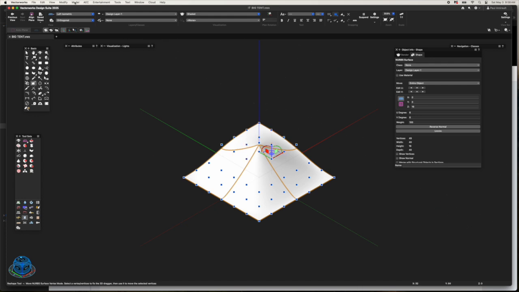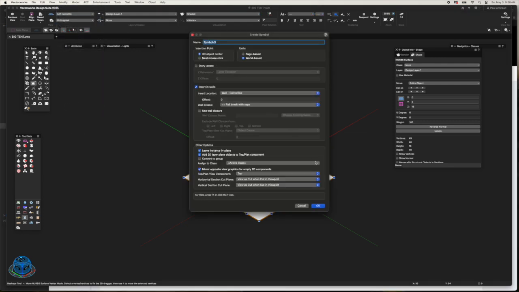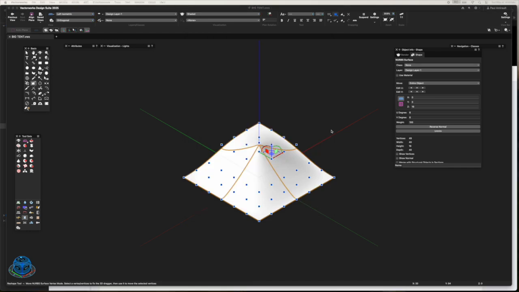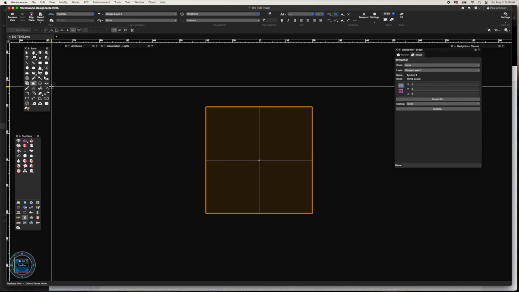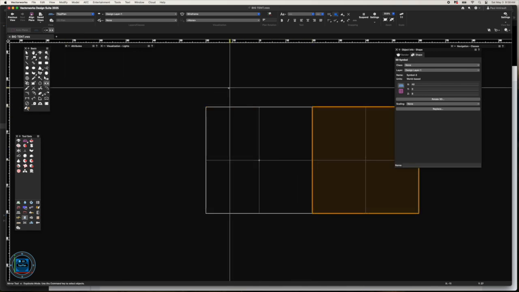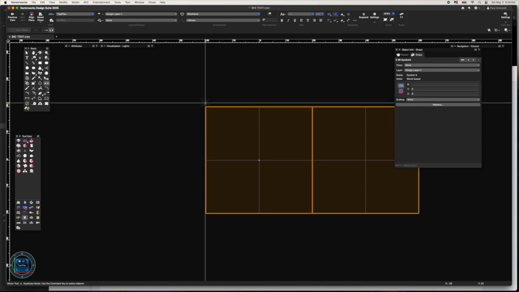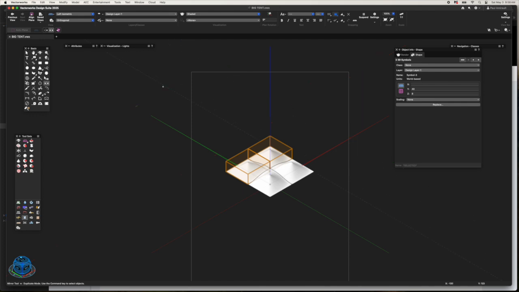I'm going to turn this one shape into a symbol, and then mirror it horizontally, and then both sections vertically. This will create an initial 4-point big top.